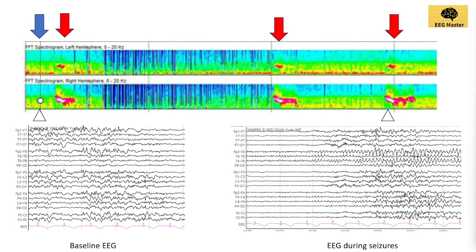In our next example, a higher power pink stereotypic signature, marked by red arrows, is intermittently seen on the spectrogram and is more prominent in the right hemisphere. This signature corresponds to the seizures arising from the right hemisphere. Ictal signatures are usually stereotypic abrupt changes with ramp-up or ramp-down in power across different frequencies. These changes can have different morphologies or shapes such as flames and arches. A regular, stereotypic abrupt appearance with evolution and devolution in frequencies and amplitudes is key towards recognizing ictal signatures.